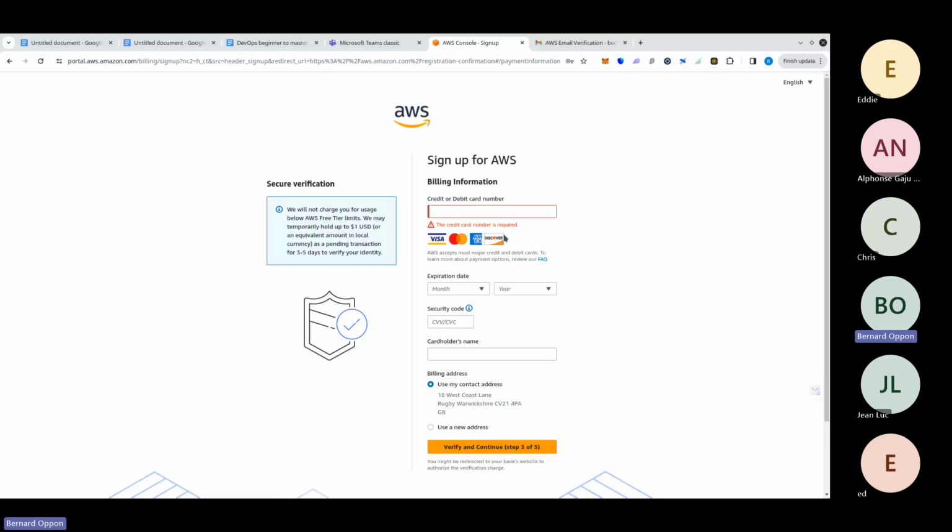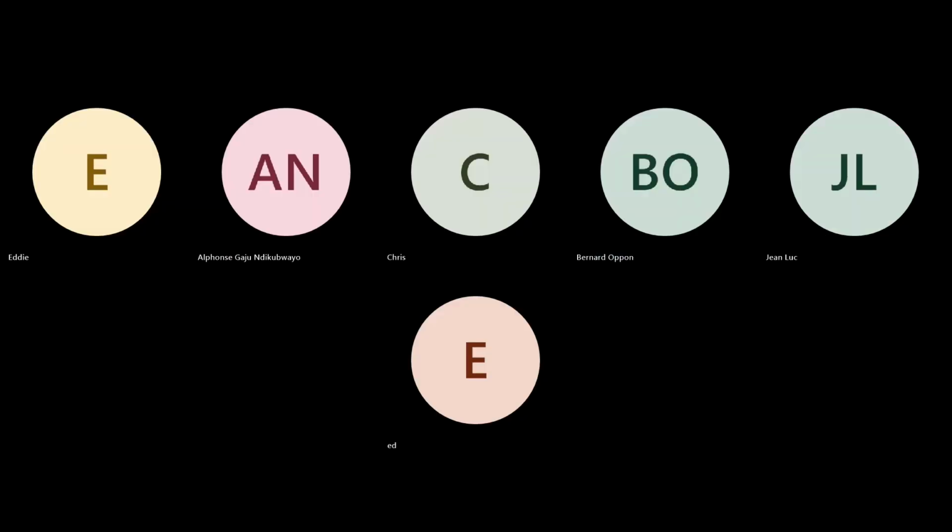You put your bank card number, expiry date, the security code, your name, and your address. The address you use to create the account is normally the one on your bank account. Else, you have to put a new address. Okay. Right. So I'm going to stop sharing. Everybody get past this stage, and then we'll continue.